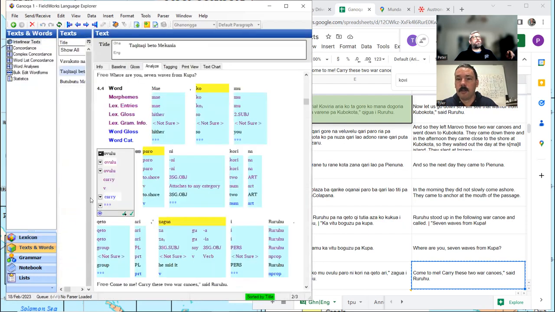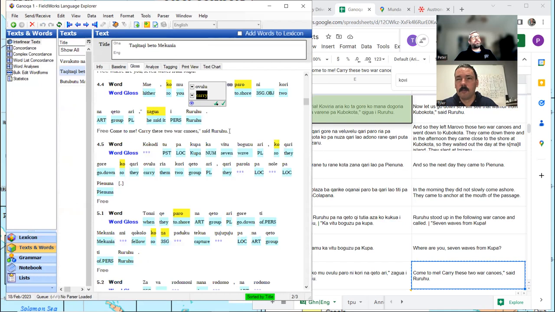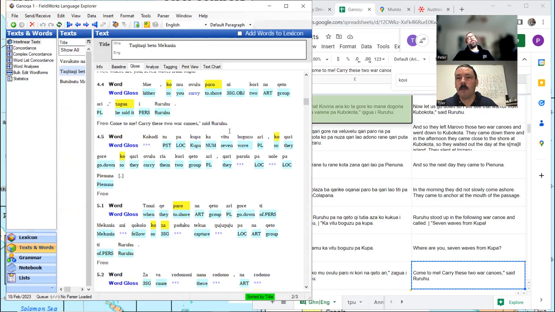I verbed it. All right, so going back to the gloss, I want to tell you something I'm seeing in the syntax here, and I talked about this ni before. Right, so ni is probably an object agreement, and we've only seen it for third singular objects. What's interesting is that ovalu and paro, you aren't getting a direct object agreement. Furthermore, if we wanted to translate it, it'd be like, carry it to canoes. Notice the canoe is not in there. Not in there. Carry. Nageto ari. These two.